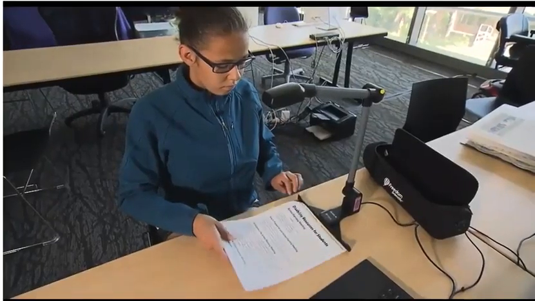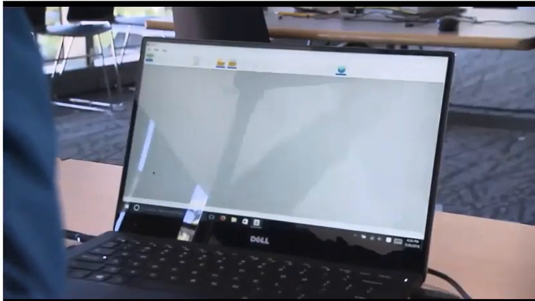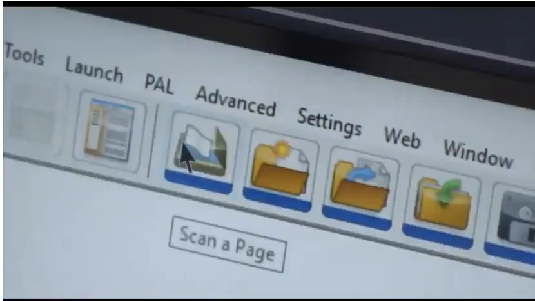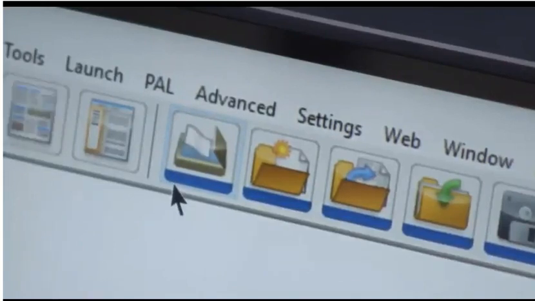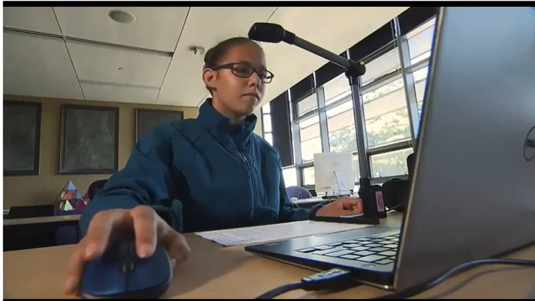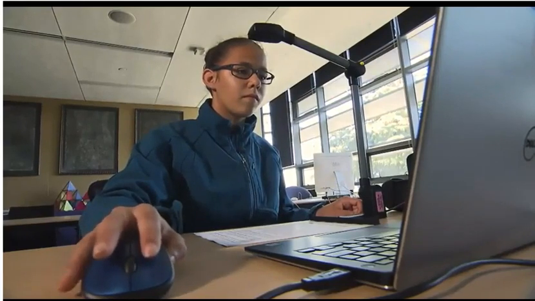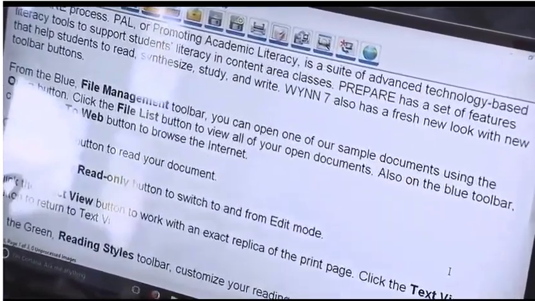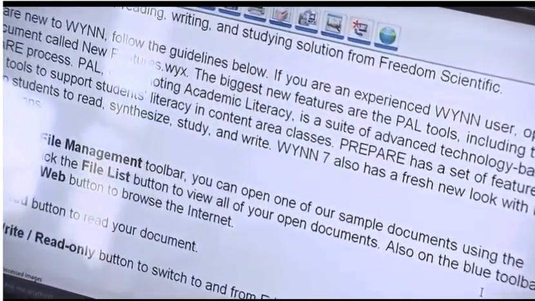Even though I'll study and study and then study, I tend to forget. This will help me by making it easier so that I can have the digital copy of it on the computer and have it read to me, and then I can start writing notes along with it as it's reading it to me. Just depending on your disability, it really depends how you learn. I'm still definitely trying to learn about my disability a little bit more too.